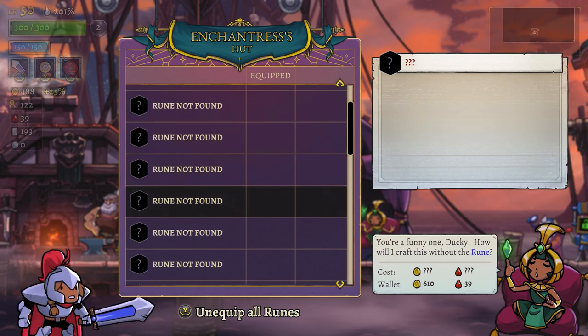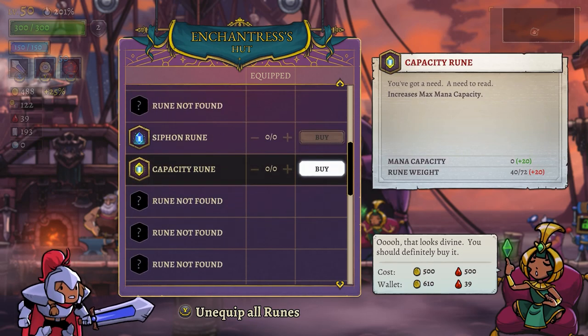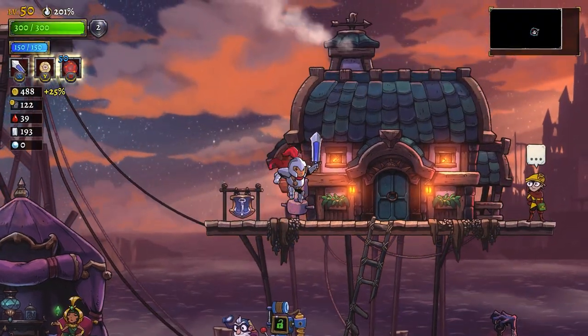Lifesteal rune. Okay, yeah, this is where you go get runes. I can't afford any right now, so let me see. Wait, it costs 500? Yeah, I only have 39 blood. But there is something that's really, really new.